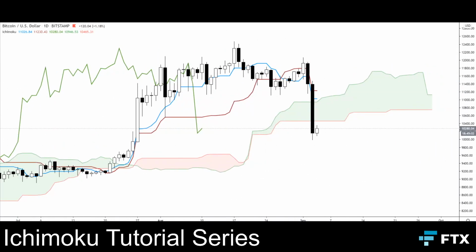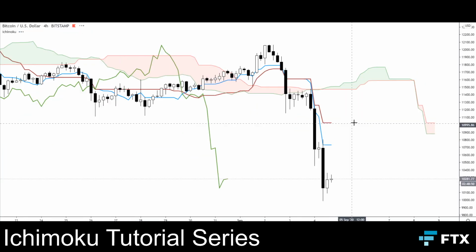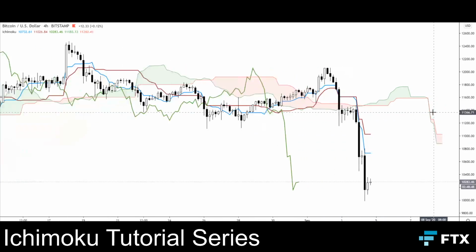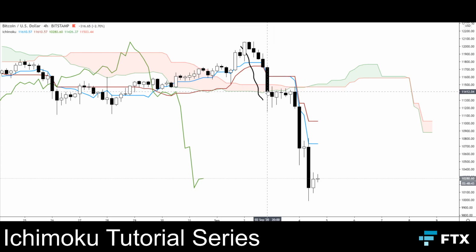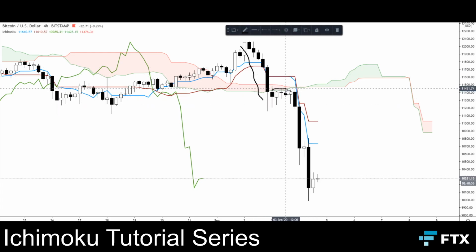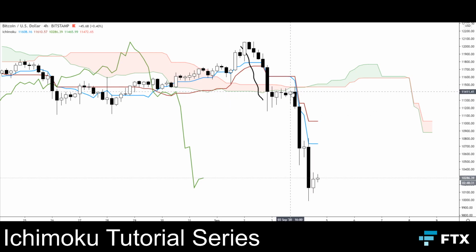So this is why we stay out of the market. Once that cross happens and once this is in price, we stay out. Chances are it's going to go against your trade idea. We're on the 4 hour here. What can we see on the 4 hour? We fell to the red cloud. The blue line has since come under the red, so the blue was below here, and we could not get it back above. So this candle here, this pin bar first, would have been the long entry, and then completely rejected here.